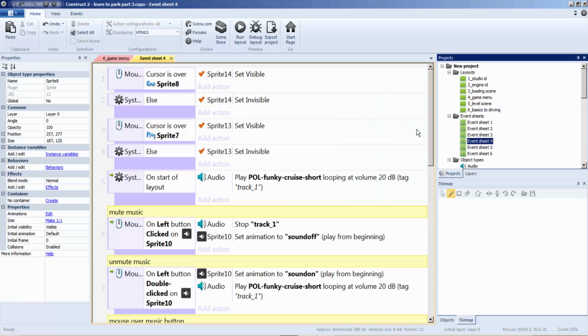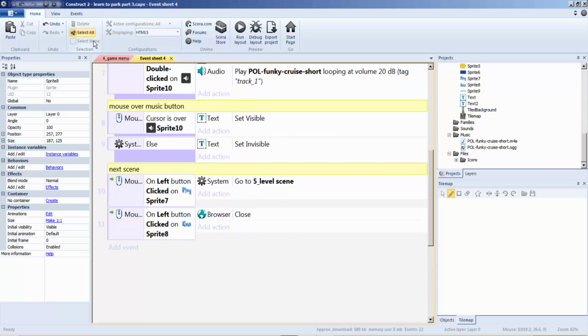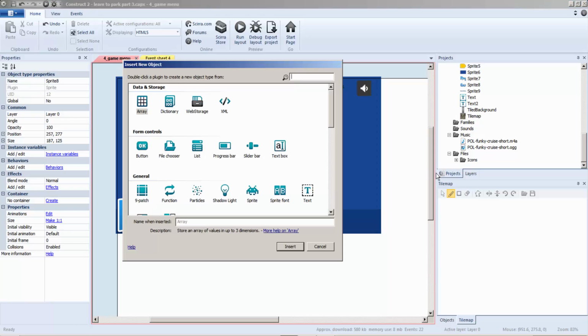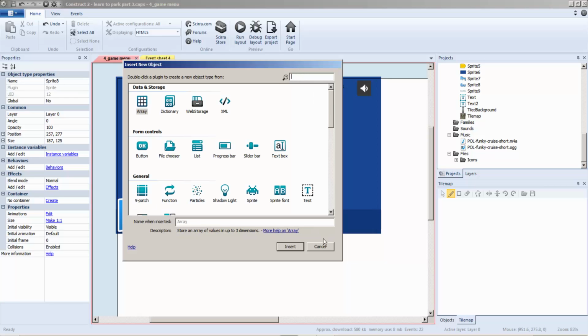So we'll go to Event Sheet 4. And what I've actually done is you're going to need to right click in the game, insert new object, and go to browser. There should be a browser tab.